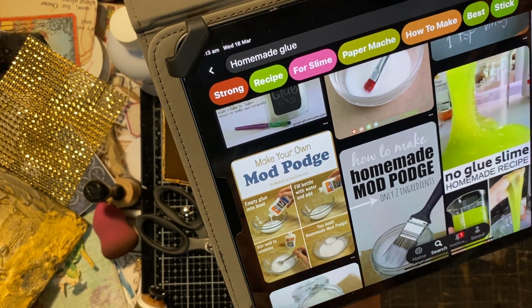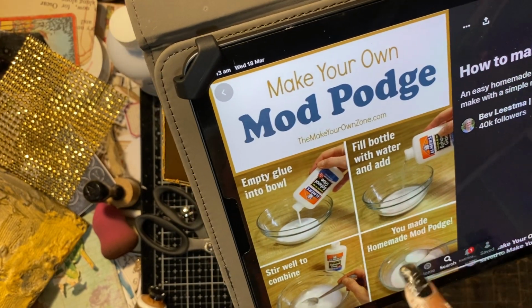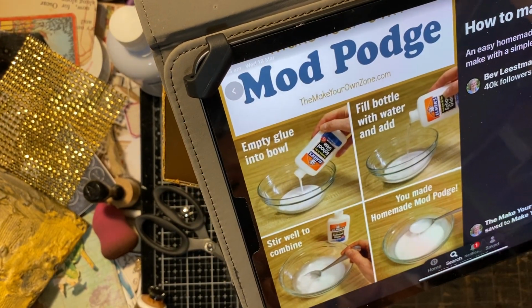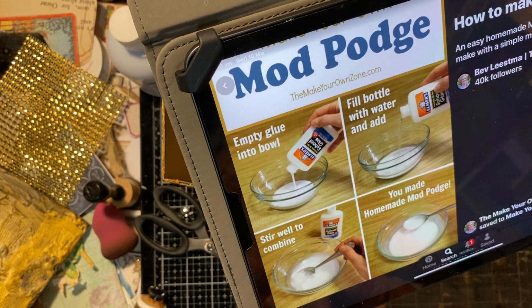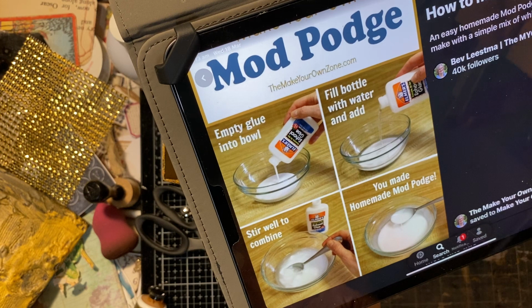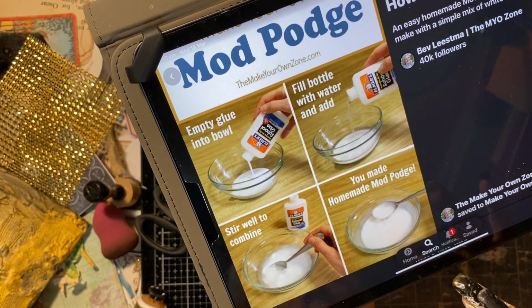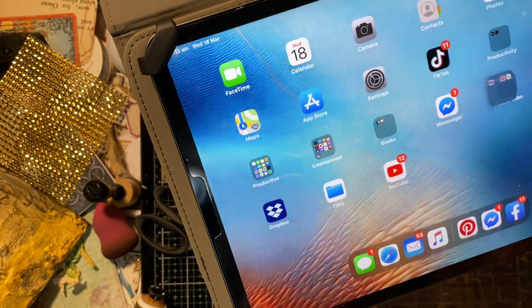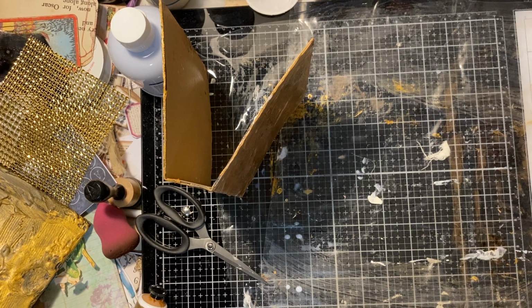How to make your own Mod Podge. Because if you haven't got the varnish, you can make Mod Podge. Empty glue into a bowl, fill the bottle with water and add. Stir well and combine. You've made homemade Mod Podge. So there's a lot of links there on your Pinterest for all sorts of things that you might be restricted in getting. I'm hoping you have the ingredients. I'm hoping you like my tutorial.